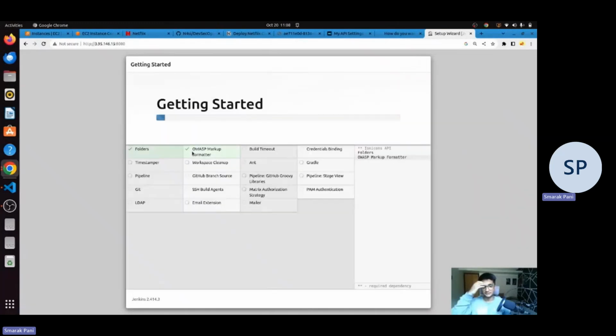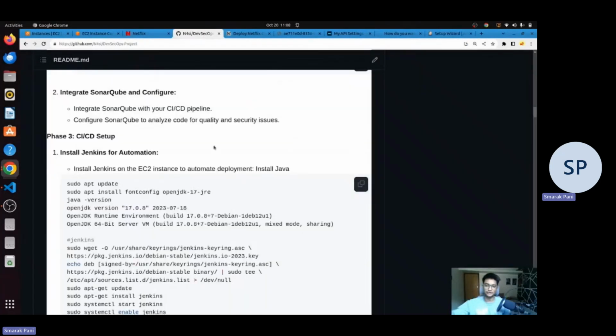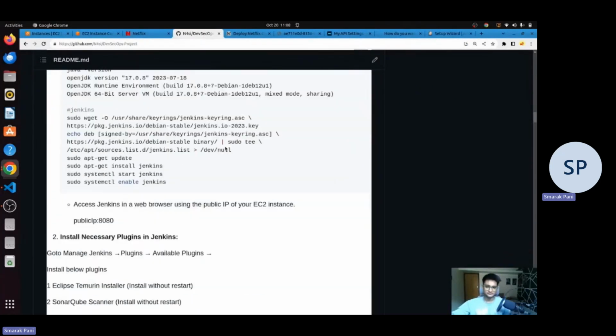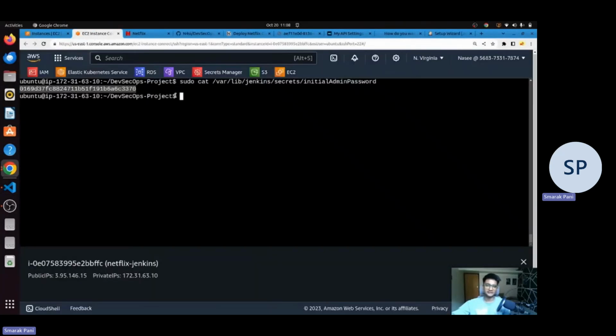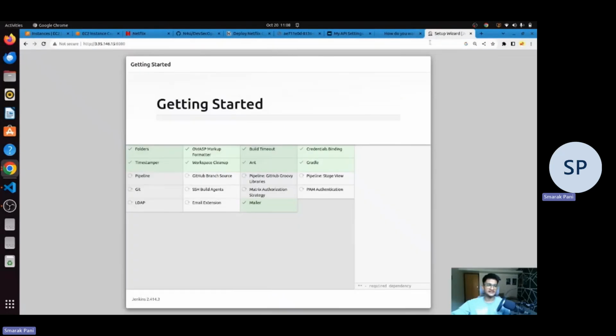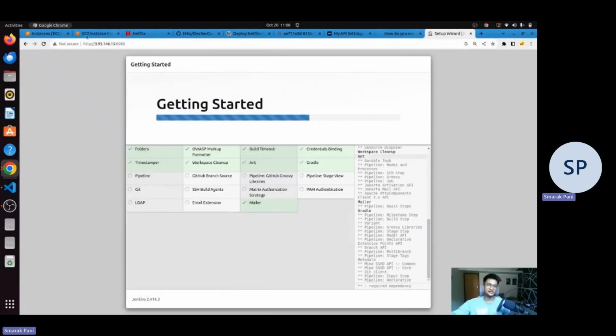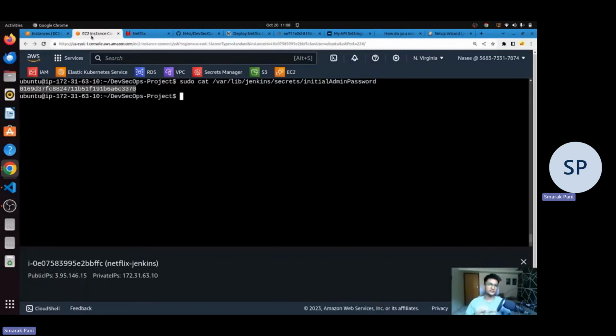This usually takes some time, which is why I'm going to go to my GitHub and show you the next steps that we are going to do. As we know, Jenkins is a CI/CD tool, and whenever you want to do CI/CD, you need to make sure that the server or Jenkins has all the necessary plugins. This application is on Node, so we need to add Node.js, we need to add Java. We also need to have SonarQube because we are going to integrate SonarQube in our CI/CD pipeline.